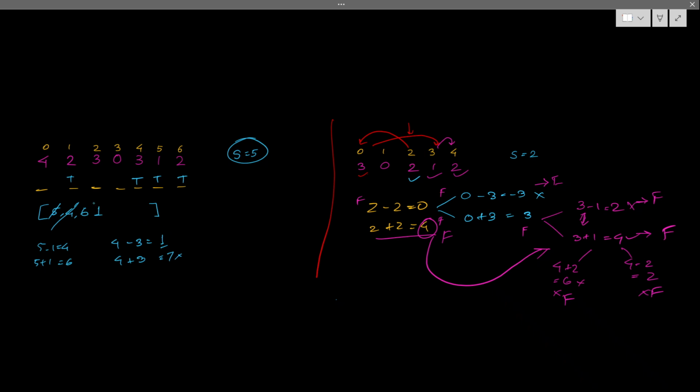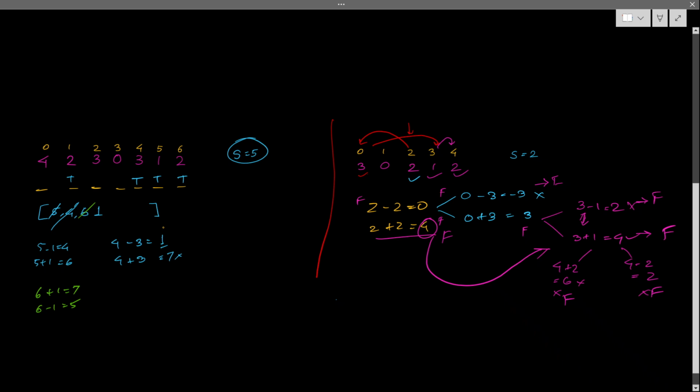Okay, so now I will pop what? I will pop 6. Now next element is 6. So 6 plus 1, nothing but 7. I can't go to 7. And 6 minus 1, that is 5. If you notice, 5 is already visited. If it is already visited, I will not insert that index. Okay, so for 6 case, I will not be going to insert anything.